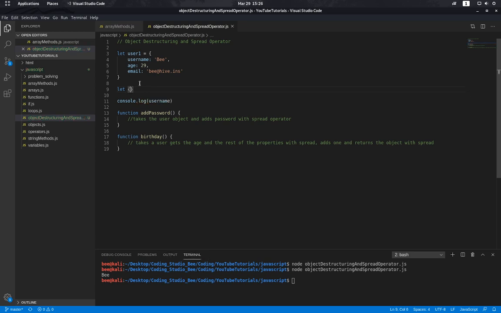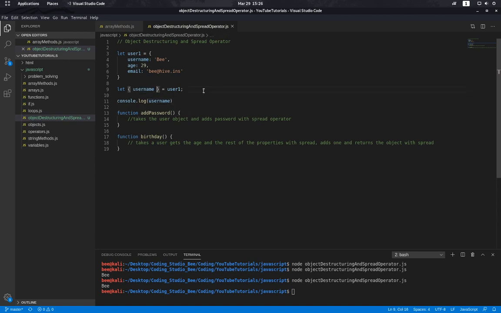In object notation we say username equals, and we make it equal to the object, which is user1, and that's about it, because we take the user object and we want to destructure the username from here. And if we log this out, so I run the program again, as you can see we get the same result because it finds the username key and gives us the value and saves it into the username variable. This is basically the way to destructure an object.